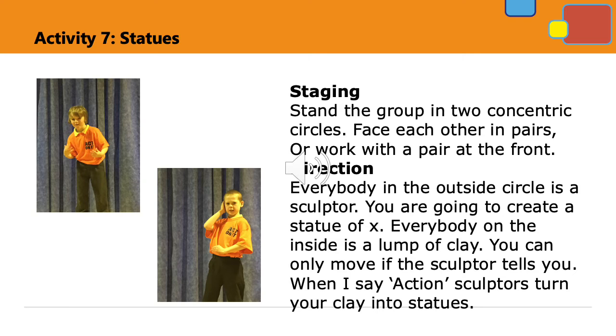Everybody on the outside circle is a sculptor. You are going to create a statue of, and you can decide what you'd like them to make a statue of. Everybody on the inside circle is a lump of clay. You, lumps of clay, can only move if the sculptor tells you. When I say action, sculptors, turn your clay into statues.